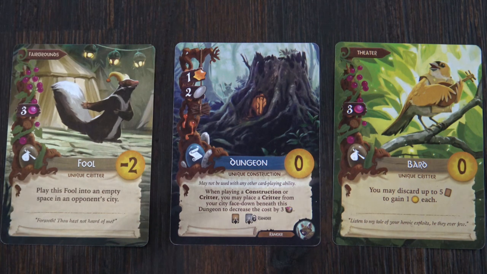It's a great thing to do, and your opponents honestly get a little bit angry when they see it because they think, haha, I've really locked you up with the fool. And what you do is you lock up the fool instead in the dungeon.